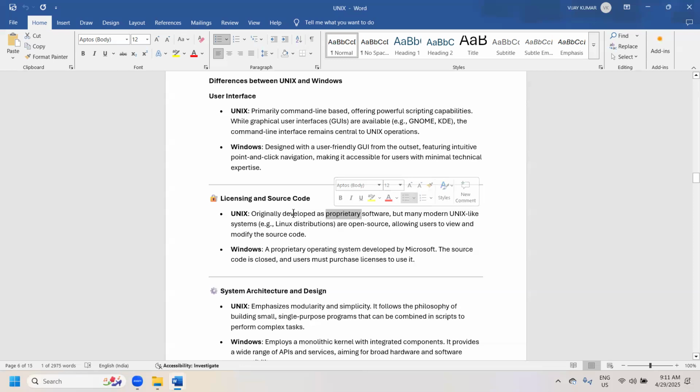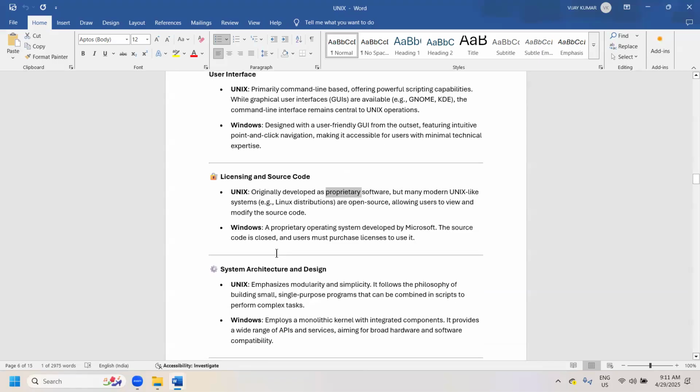Even Unix is also a proprietary operating system, but BSD and Linux we can freely download and perform operations on. But Unix and Windows are both proprietary operating systems, which means they are private. So by default, you can't get it. You need to pay money to make use of the operating system.